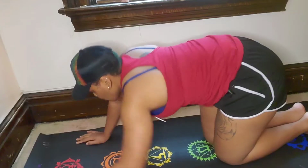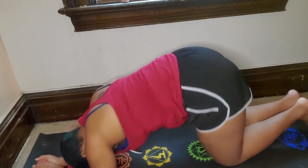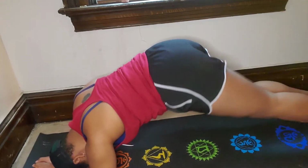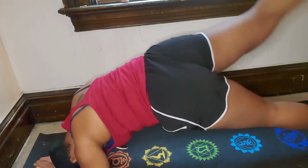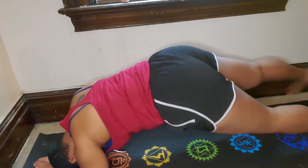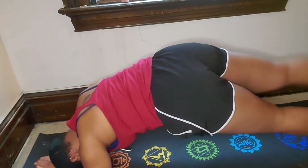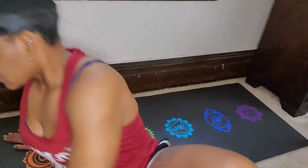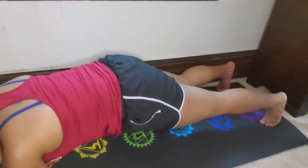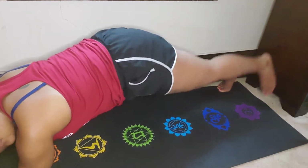So we're going back into this plank position to do these leg lifts. We're going out to the side and up. When we lift up, we're going to really squeeze those glutes. I alternated legs, but I actually decided to just stick to one leg. So that's optional, up to you, whether you want to alternate legs or do a set of one side and then a set of the other. As you can see here, in a different angle, I decided to do one side.